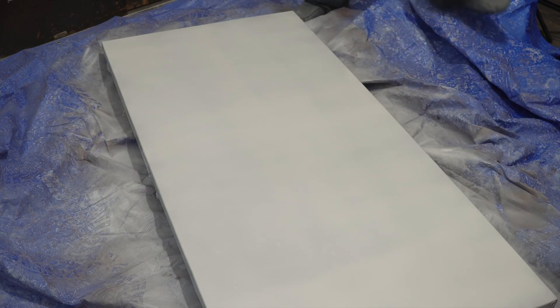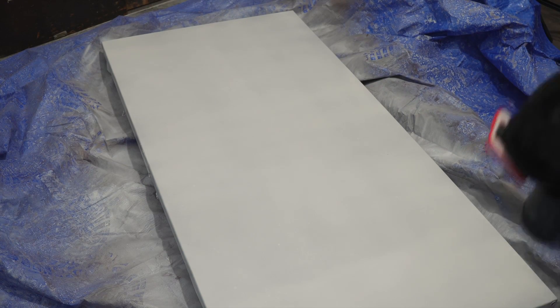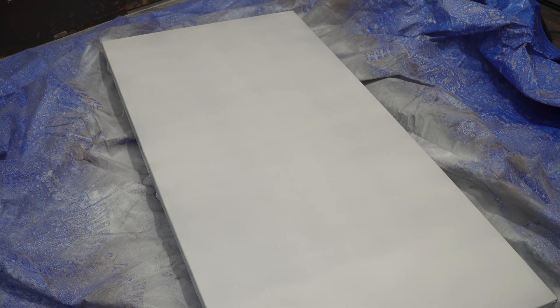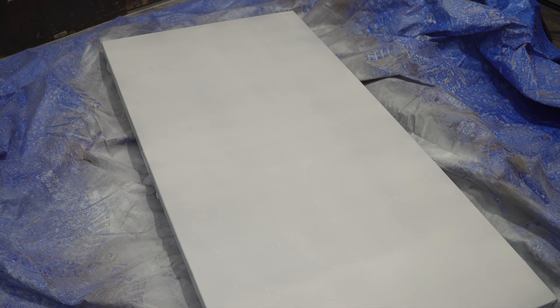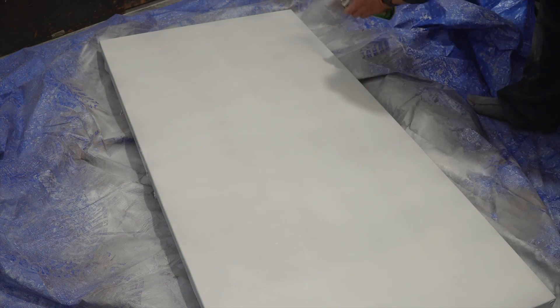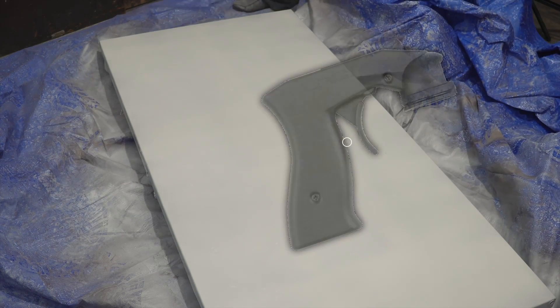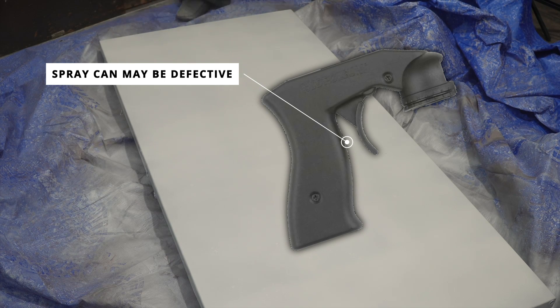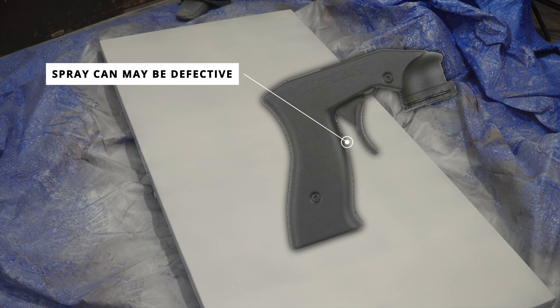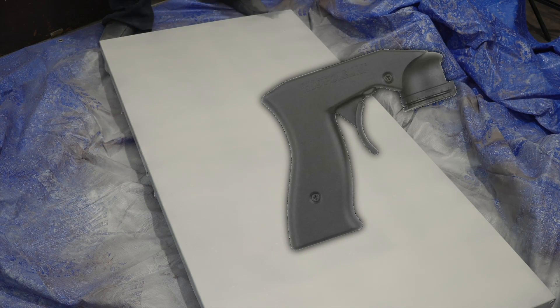Now one reason that I could have had the spray can blobs build up is that I used my finger to depress the spray can nozzle. At times your finger can either obstruct the nozzle or depress the nozzle at an angle, causing the jet spray to blob and build up. So with this in mind what I'm going to do is go out and buy a spray can gun to help out with this. Additionally the other thing could be that the spray can is just simply defective. I had nearly used the entire can by the second coat so I'm just going to buy another can and start from the beginning. Again we didn't have these problems with the rust primer so I'm leaning towards the can being defective.